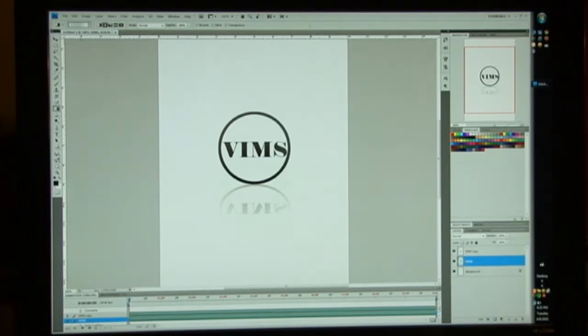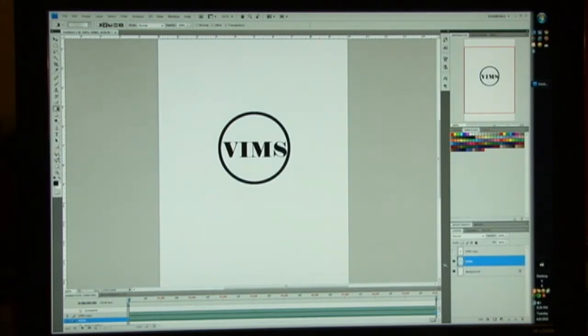And if you have Photoshop at home, you can play with this all night. You can do all kinds of effects with it, and the best thing is that once you learn these nice little effects, you can pretty much do everything to turn it into a mirror. So first we're going to start off with our basic image. We have our VIMS logo.